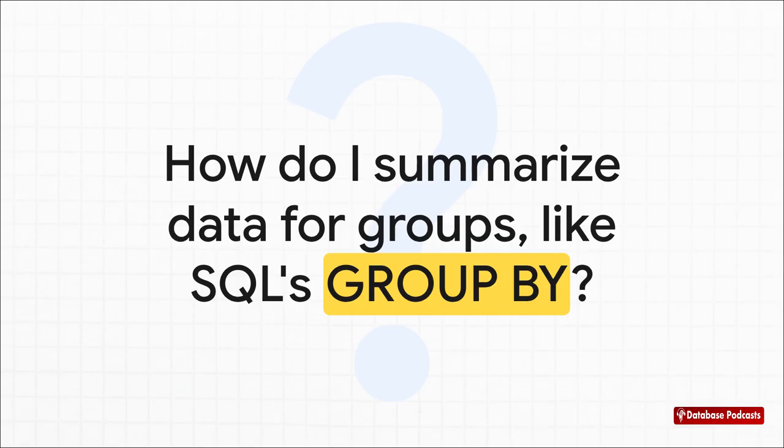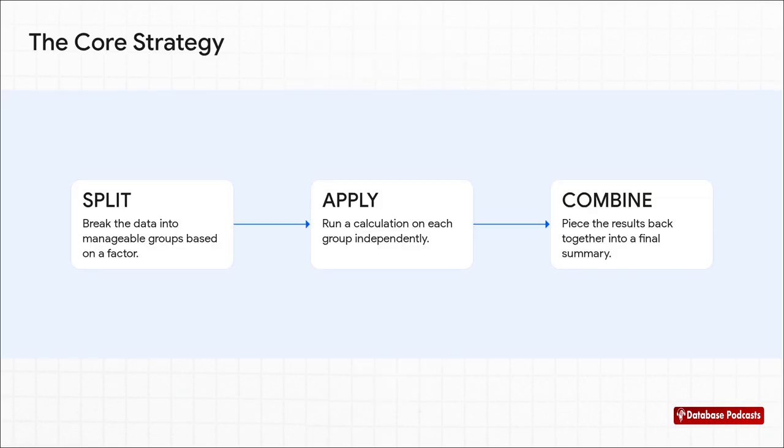Well, it turns out R has a really elegant, intuitive way to handle this. It's called the split, apply, combine strategy, and it's as simple as it sounds. First, you split your data into smaller chunks based on some category, let's say year. Then, you apply some function to each of those little chunks. Maybe you want to count the rows or find the average of a column. And finally, you combine all those separate results back into one nice, neat summary table. And once you master this pattern, you're not just making summaries, you're opening the door to all kinds of more complex analysis.